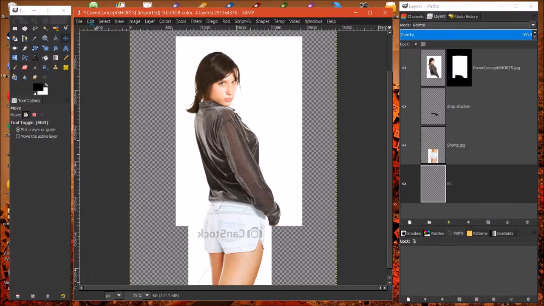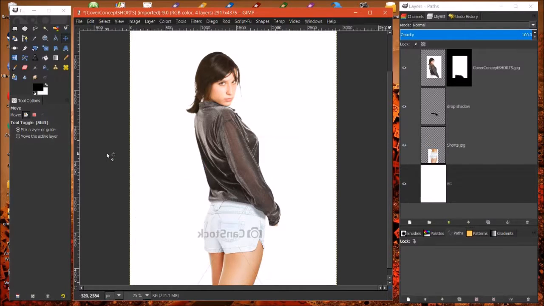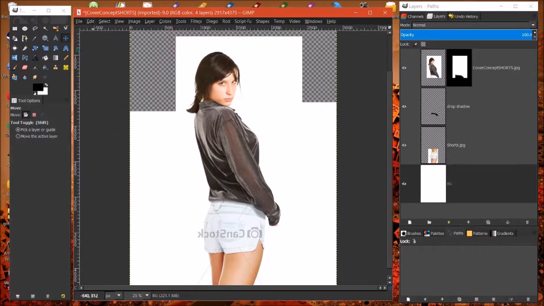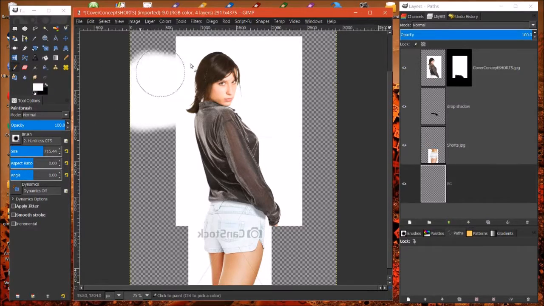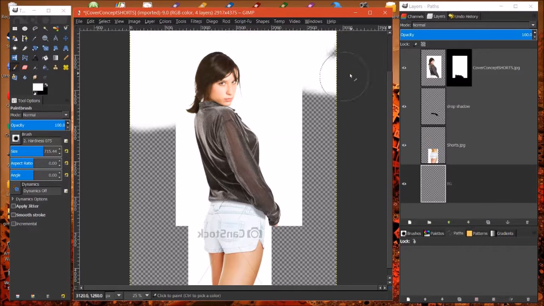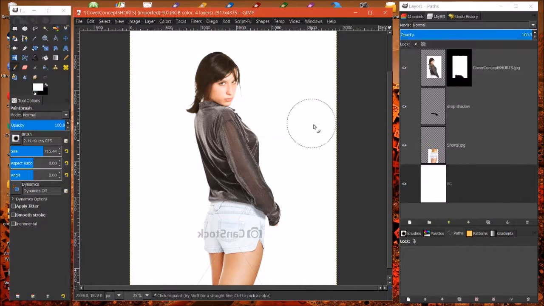Or you can go edit, fill with background color, or you can paint it. Make sure the white is on the foreground. Give yourself a nice large brush, paint it in. I like to bucket fill it because it's just so much quicker.